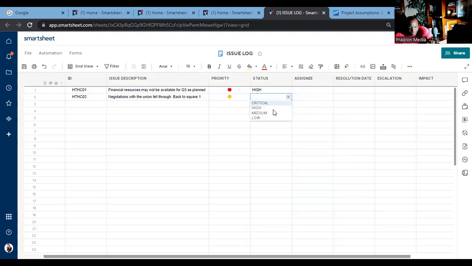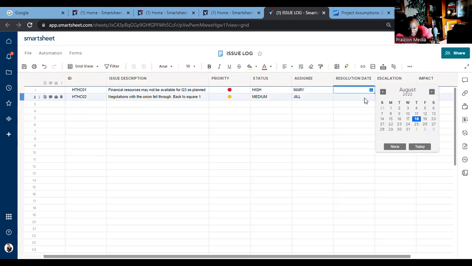Select what it is. The really cool thing about these sheets, my friends, is once you've set up a set of sheets, my advice to you would be to download them in Excel so that you got them. And then you could just use them perpetually as you have to use Smartsheet, or maybe you use Google Docs or something else. You will always have those sheets. And that's what I would advise. All right, the assignee. Resolution date. When was it resolved?